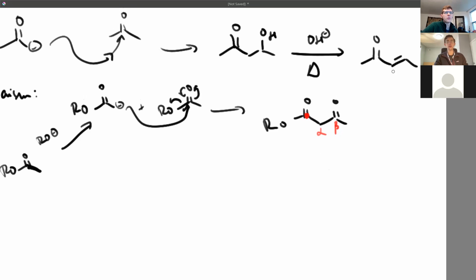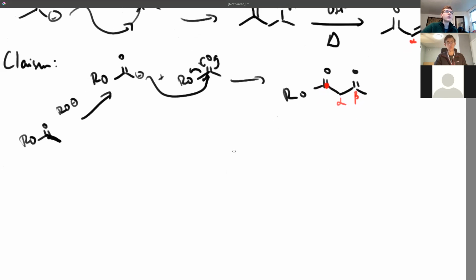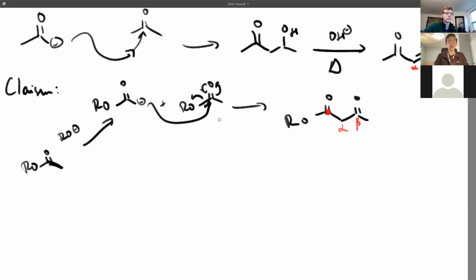Okay. Likewise, up here, we get an alpha beta unsaturated ketone. I think that's the right name for it. Or in general, just an alpha beta alkene. Those two arrows going from the carbonyl oxygen down and then back up, I mean, they cancel each other out, right? So do we generally show those?